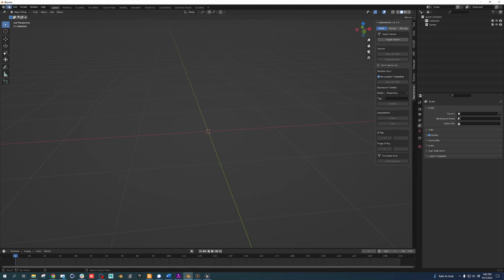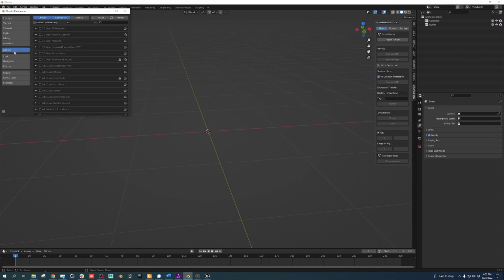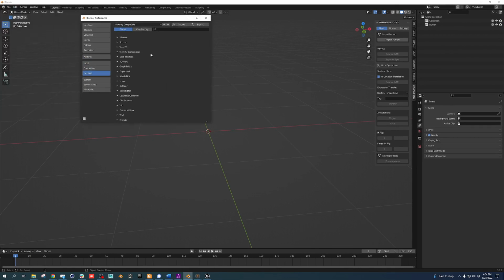And the first thing I like to do, and this is just my preference, is to change the way I do my key mappings. So I am used to Maya, Cinema 4D, 3D Studio Max. I like to hold down Alt to navigate throughout the viewport. Blender has its own key presses, or hotkeys, that don't really match any other software in the world, and it definitely has to have a 3-button mouse to be able to be used. If I change to industry compatible, it's a little bit more seamless for me.